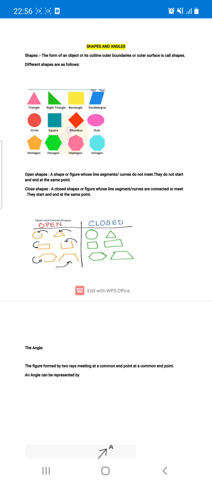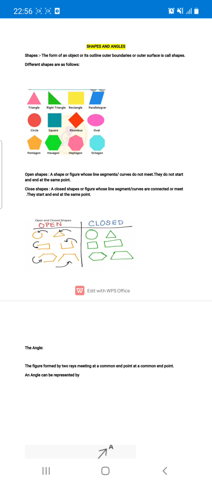But when the shopkeeper asks you about the shape, you have to tell them which shape of lunchbox you want. In our daily routine life, if you have to ride a cycle, your bicycle must have a circle tire. But if you have a square tire, what happens? Can you ride your bicycle? No. So shapes are very important in our day-to-day routine life.